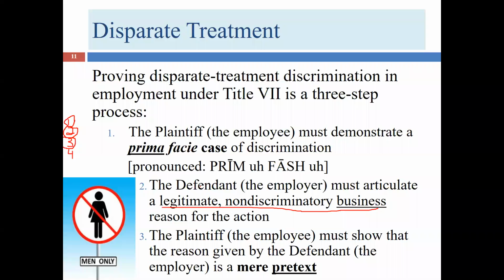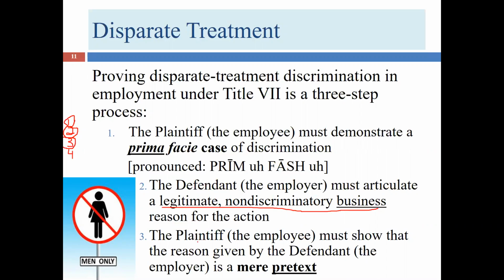But my employer comes back and says, listen, the reason that we terminated Groover is that she was tardy to work 10 times in the last 2 months of her employment. And we only permit 5 tardies in a year. So she was well out of bounds. We gave her all the progressive discipline. There wasn't any other person in the workforce that had as bad of an attendance record as Groover did. And so it's legitimate for employers to be concerned about tardiness. It's not discriminatory. Women weren't held to a different standard than men, and it's certainly related to the business. So it looks like I'm not successful with this one, but the employer is.